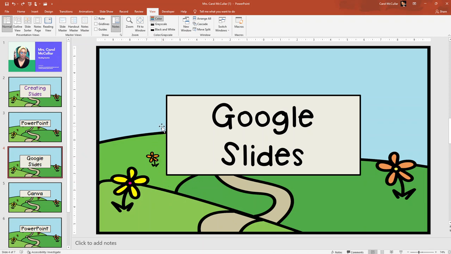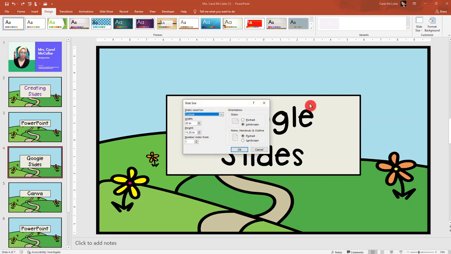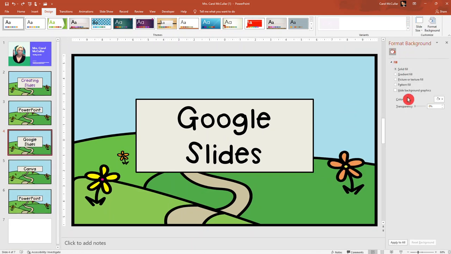If you want to open, for instance, if you want to go into design and I want to work on slide size, it will open it right here on the screen. If I want to work on design and format slide, it opens a side panel and you can format your slide from there.